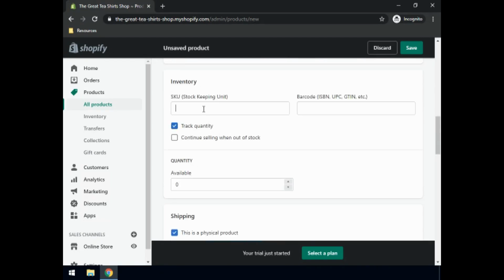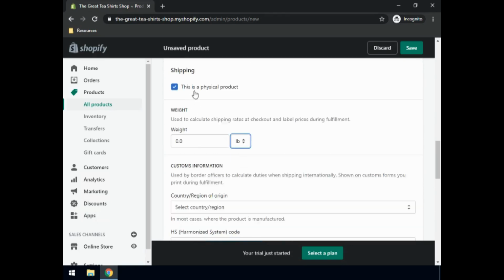You can then keep your inventory. So you can mark a stock keeping unit. Let's have product number 1, or insert the barcode for this particular product. I also like to mark track quantity so that then we can set up an original quantity. Let's say that we have 15 t-shirts in stock, and now we can track the quantity so that as we register orders and customers are purchasing the t-shirts, this quantity will go down until it will be out of stock, so that we can have stock management on the website and potentially not sell items that are already out of stock.